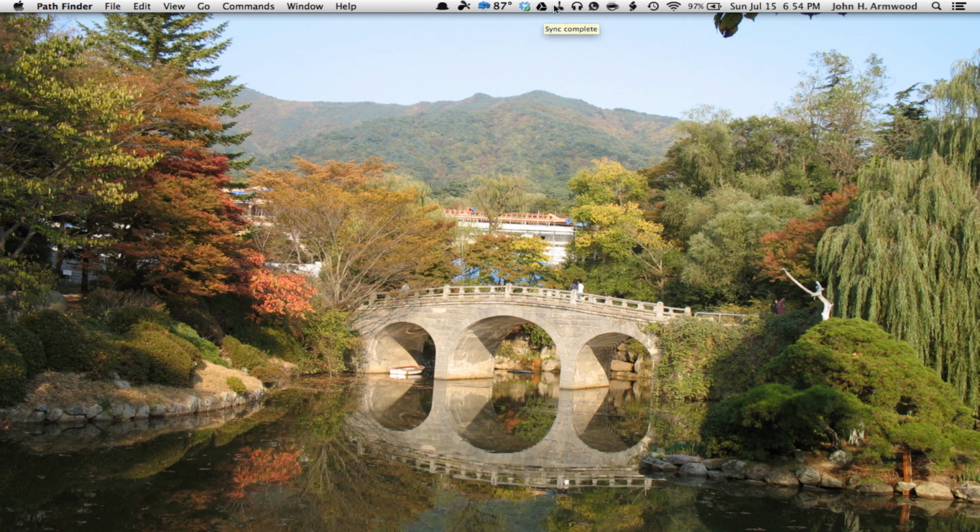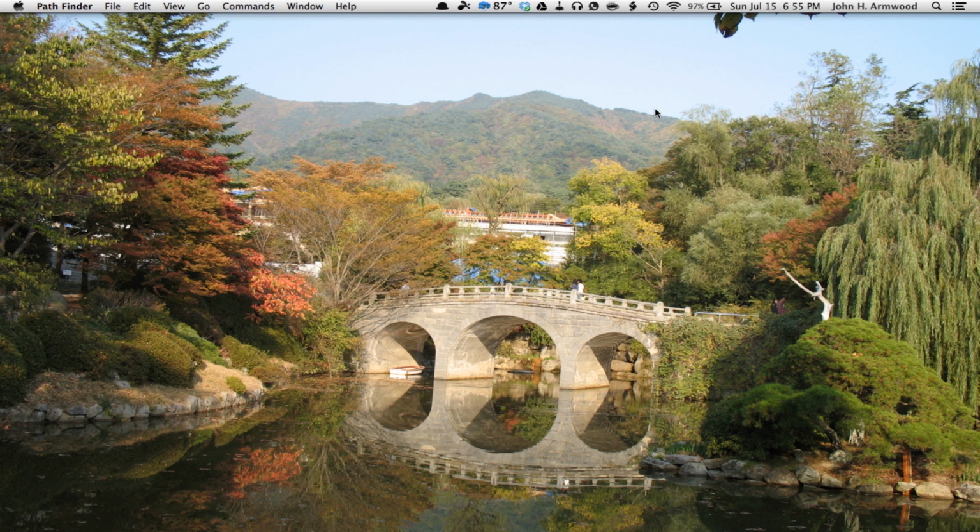I use Hazel, no problems with Hazel whatsoever running this system, and none of my programs. The only ones I had any issues with were Total Finder and Dragon Express. And Total Finder, on their blog, the developer said he's going to update it this coming week. And Nuance, who puts out Dragon Express, I'm sure they're going to get their act together. But Dragon Dictate already works fine.